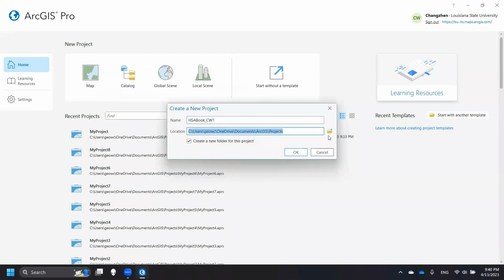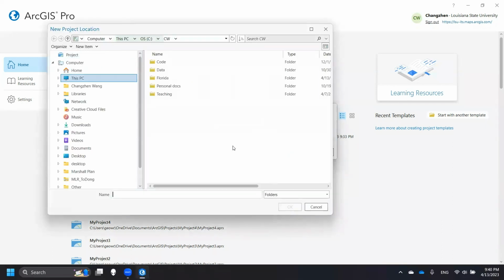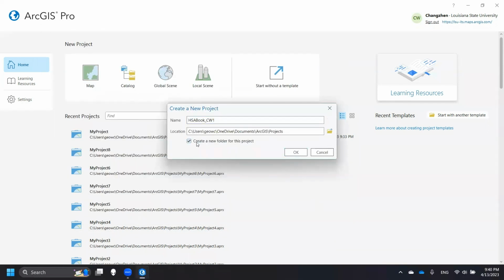If you want to change it, just click browse and specify the path where you want to save your project. And here, create a new folder for this project. If you want to check or uncheck, both are fine. So here we just use the default location and also check create a new folder for this project. And then we click OK.